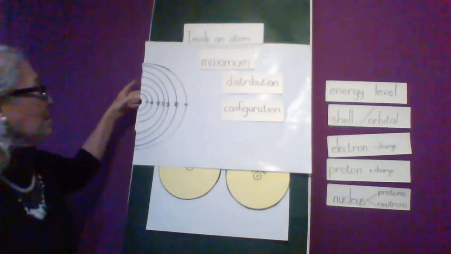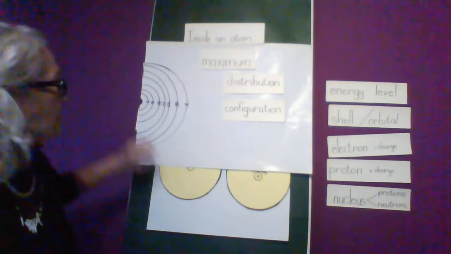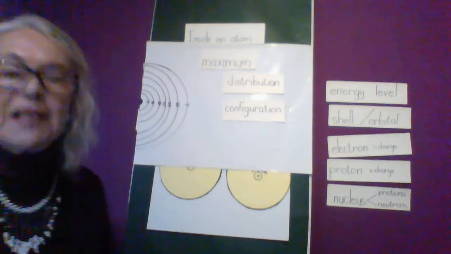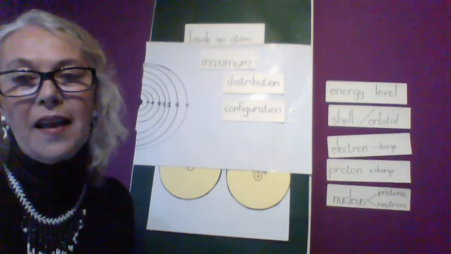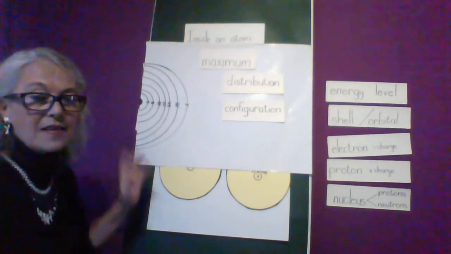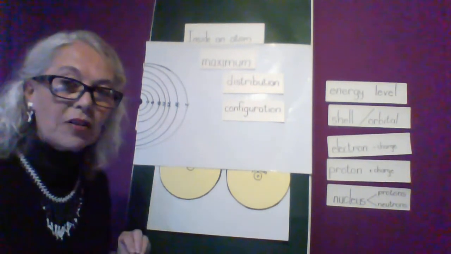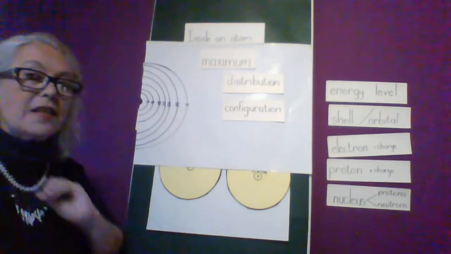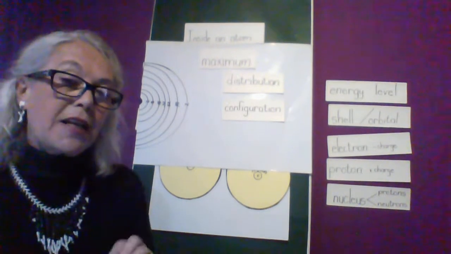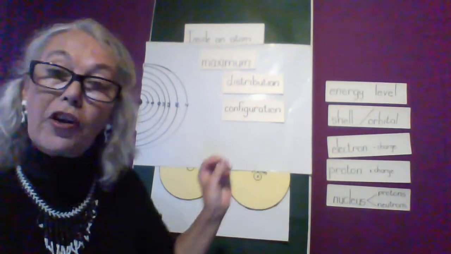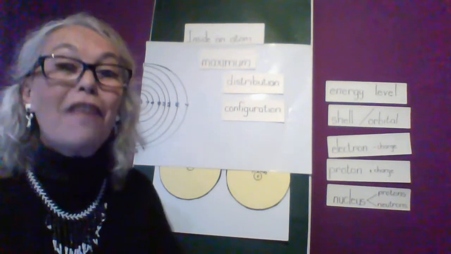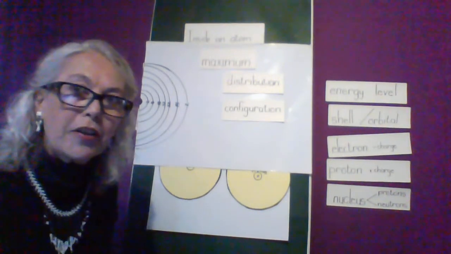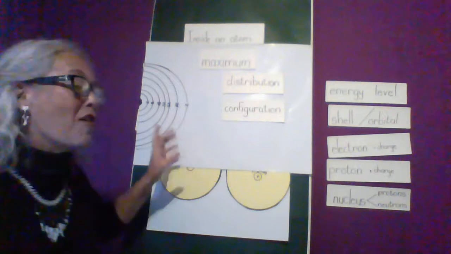And yet you can do some maths. Follow with me. There are how many energy levels? 1, 2, 3, 4, 5, 6, 7. 7 is the maximum number of energy levels that elements can have. Okay, 7 maximum energy levels. But let's have a look at what happens on each one of those energy levels. This is quite interesting, and this is something that you really have to study. If you know this maximum electron configuration, it'll make life so easy for the work to follow. All right, so go and study this. It's almost like your date of birth or your ID number that you have to know off by heart.